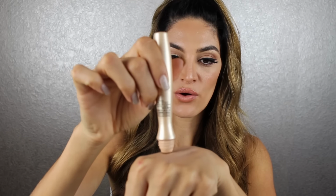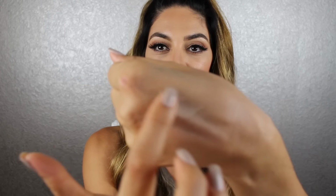I'm going to show you guys how thin this product is though. So it looks like that, and it's so thin, but this concealer is really awesome for going to the beach or running errands, anything simple that doesn't require a lot of makeup. This little guy I love, I die for. I would definitely recommend getting this at the drugstore. You can get it at any drugstore, and I think it's probably, I don't know, like $8 maybe, if that. So that's my first favorite concealer.